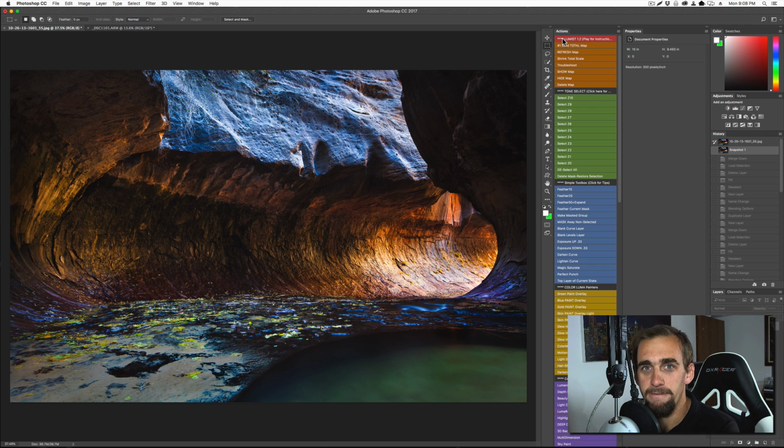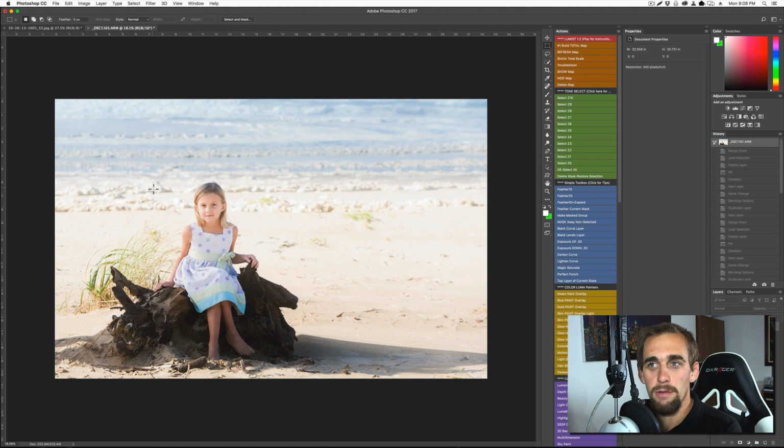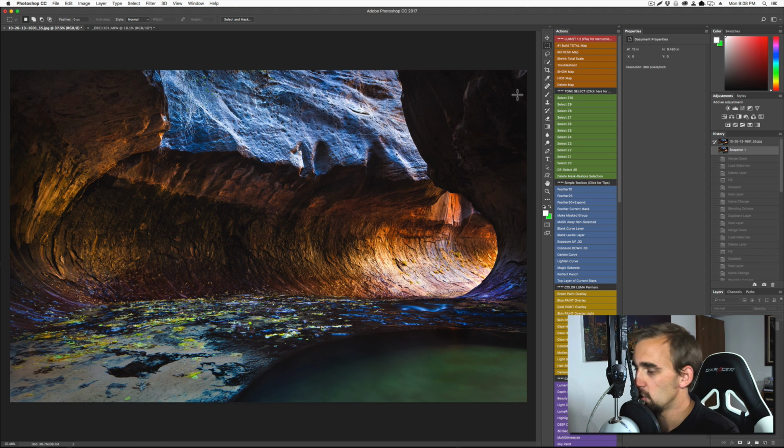Most of the actions run pretty fast in Lumist because they're using the support system of the total map. The longest action is the total map because it has to map out every tone in the image. Okay, what we've done in 1.2 is gone through and eliminated not only some of the little glitchy issues that sometimes popped up, like the bug with color range selection that would sometimes interfere, and that's a bug in Photoshop, not in Lumist, but it would sometimes cause us some problems.